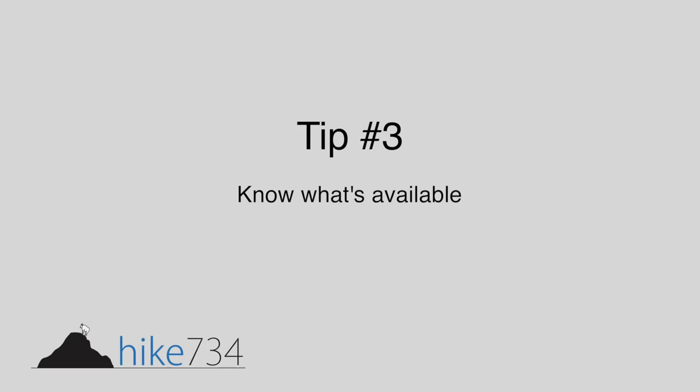You also need to know what's available. Glacier has a webpage showing walk-in availability, updated about five days in advance. Keep in mind that even if you want a site for tonight, someone who started their walk-in trip four days ago may have already taken those spots. Check that page before you go — the link is in the blog below — so you're prepared when you walk into the backcountry office.